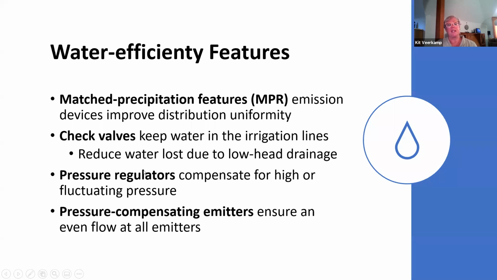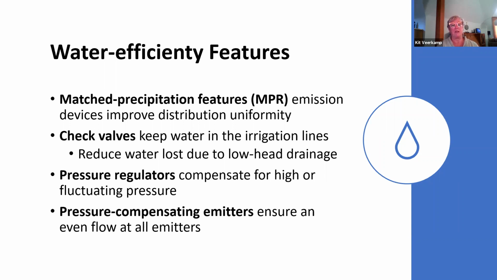So the water efficiency features with irrigation systems, I mentioned before, match precipitation features. You don't want one sprinkler putting out 3 times the water than another sprinkler on the same system. Everything should be putting out the same amount of water per the area. And so that's what they mean by matched precipitation. So you want to be utilizing that kind of equipment. Check valves keep your lines from draining. So it sort of traps the water in the irrigation pipe, rather than just losing it.